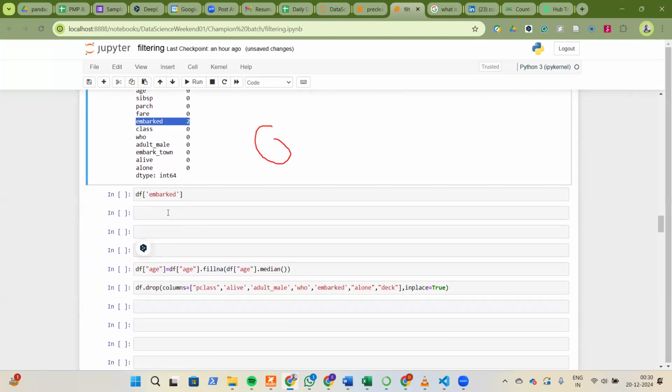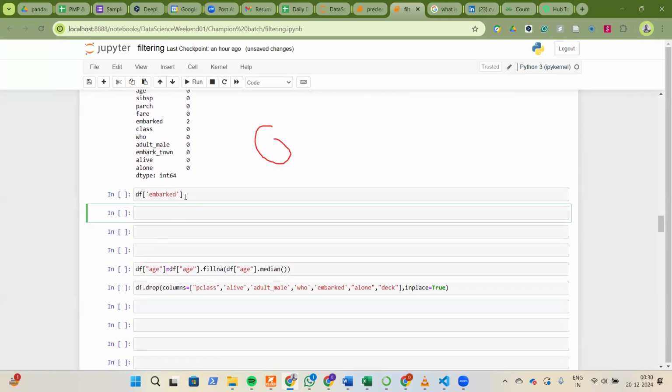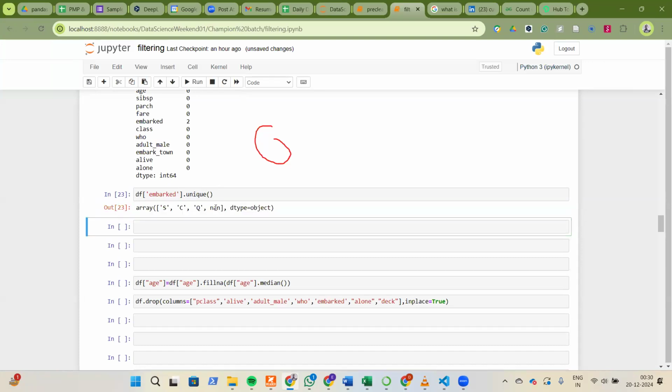Okay, wait, let me first of all get it and do this dot unique. Let me unique here, and then we see the none.